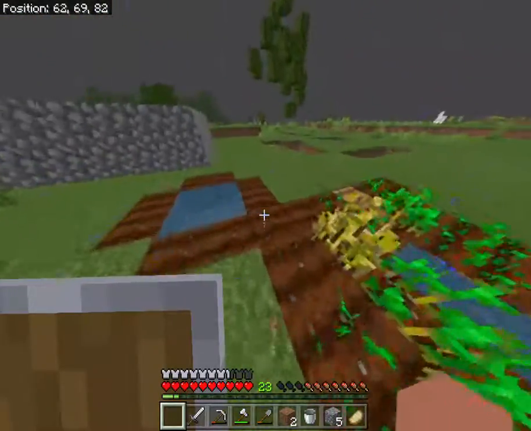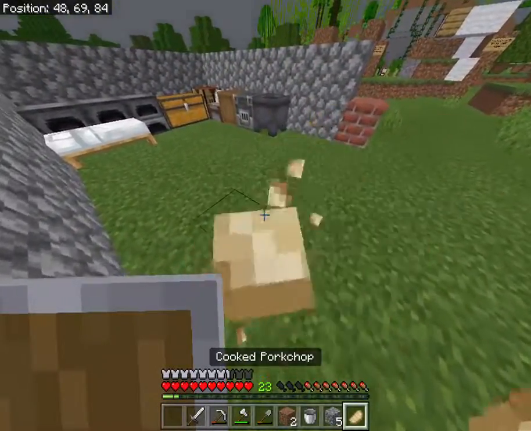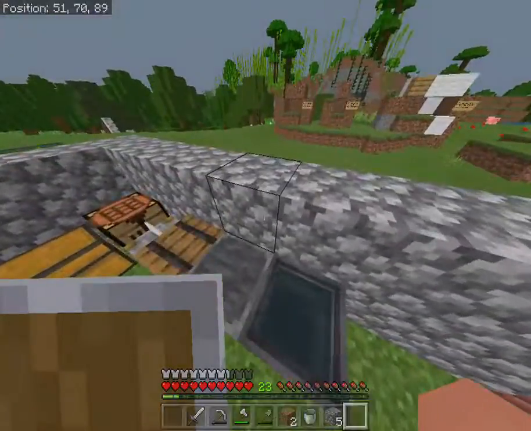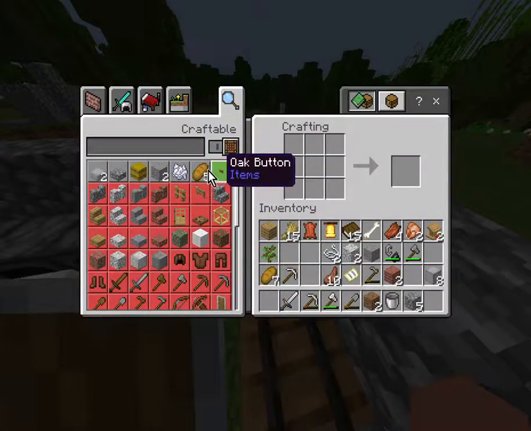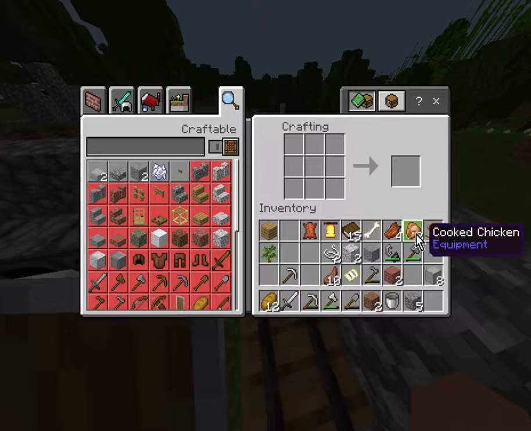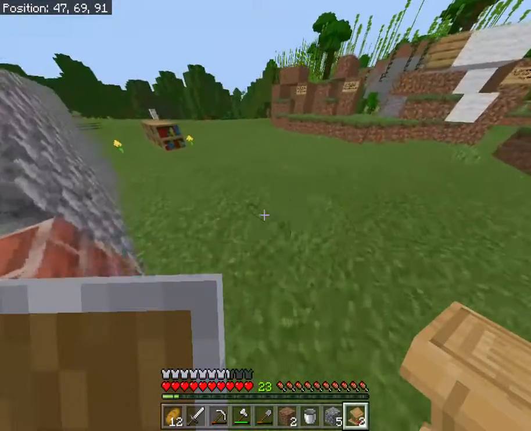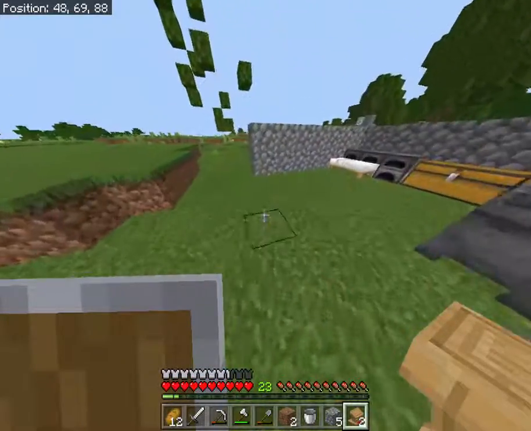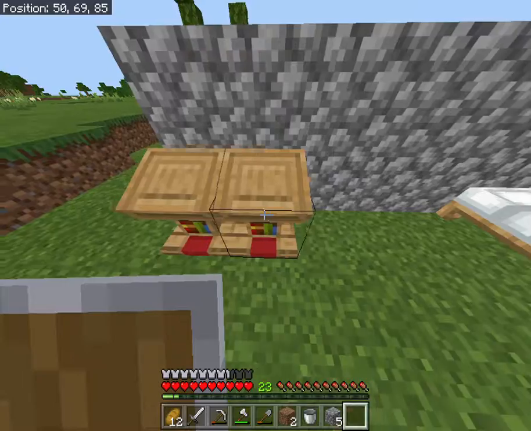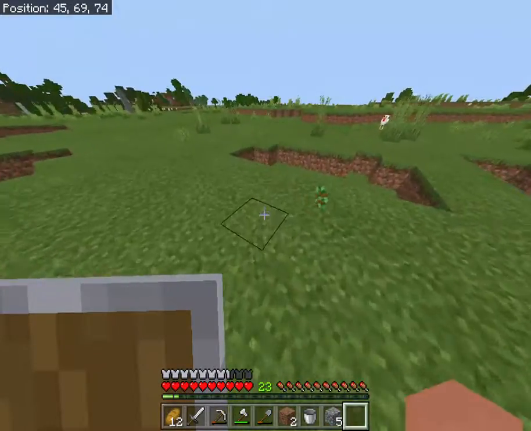Okay, let's continue. We're on our merrily way. Alright. So, wait. Can we, yeah, we can dye these. But first I need more wheat. Bam! We got, oh wait, I forgot to take the hay bales. Dang it! How do you make a book and quill? Oh yeah, you just use a feather, and so you can write messages on these. Alright, that's cool. But first I need to find dye.